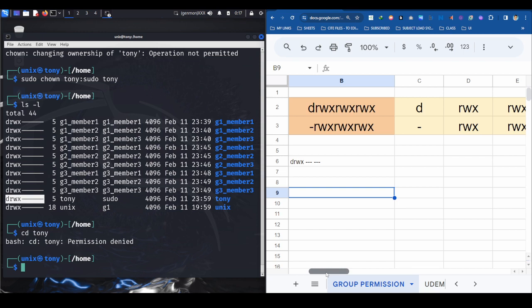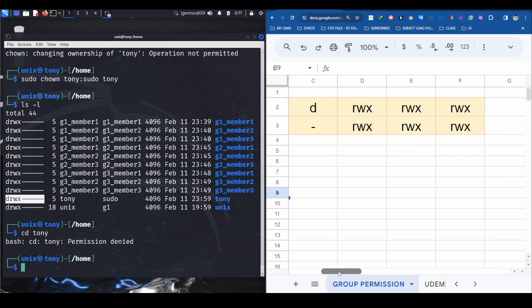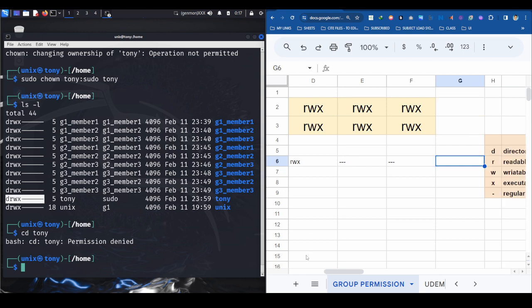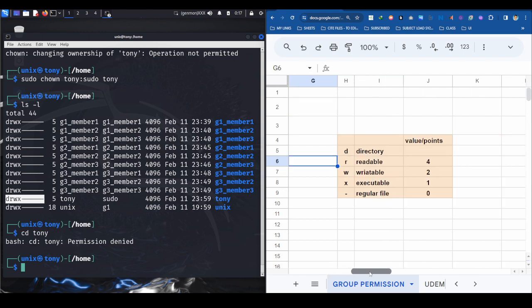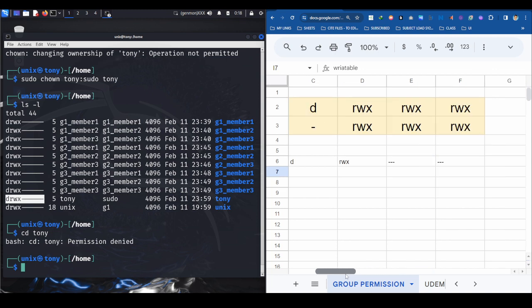Okay, so how to solve this one? Individually we have d, rwx, then 1 2 3, 1 2 3. So let us solve. Like I said, r has 4 points, w has 2, x has 1.